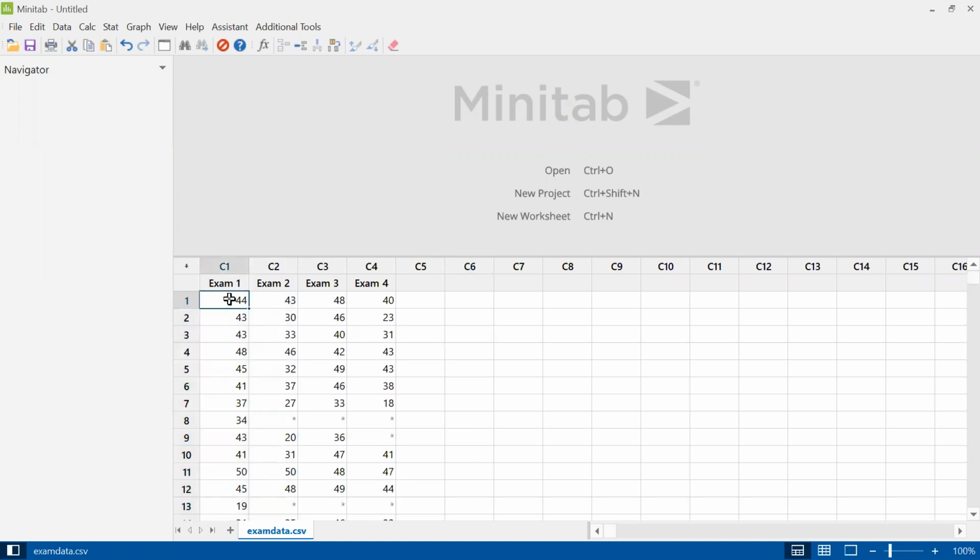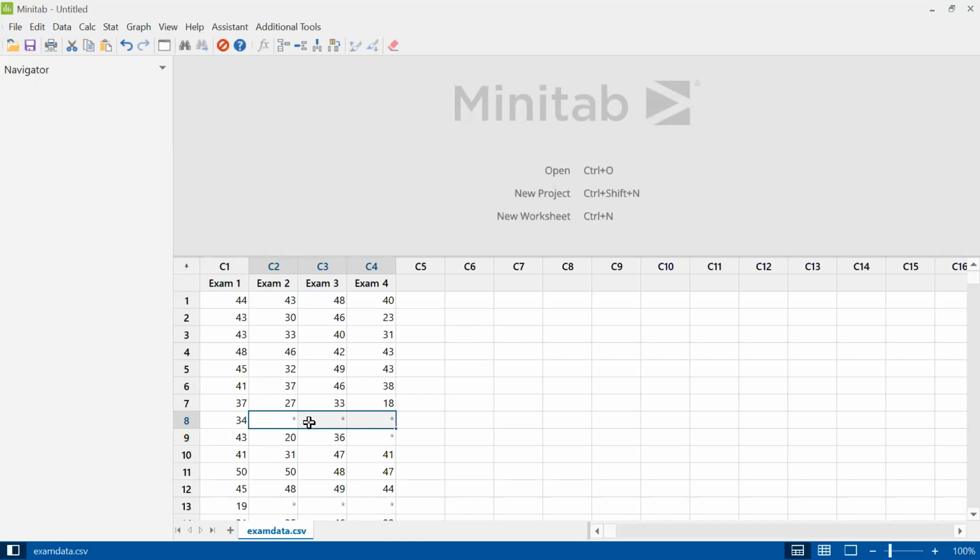So, plotting exam 1 on the x-axis and exam 2 on the y-axis. Let's see how nice a pattern we have. And if we know the pattern, the kind of thing that will let us do is look at this student down here in row 8. They got a 38 on exam 1, and then they missed exam 2. And they also had missed exam 3 and 4, so they probably just stopped showing up.